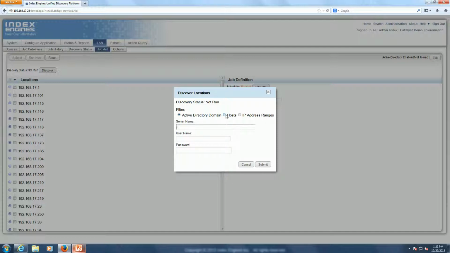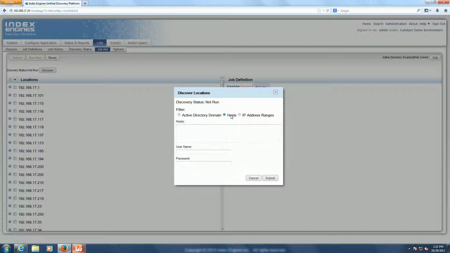The other two ways of connecting to your source data: one is via host. By selecting and toggling over to this location, you can enter in a host name. And here you would put the same thing, the admin or service level account that has at minimum read privileges to data on that host. And then the third option here is via IP address.